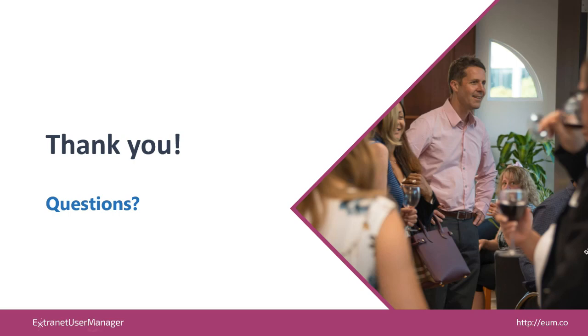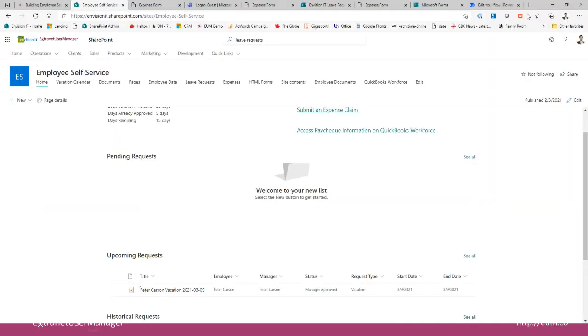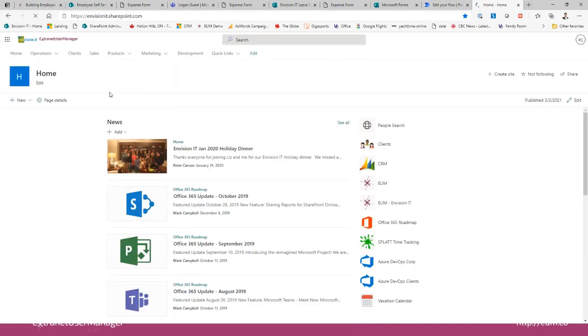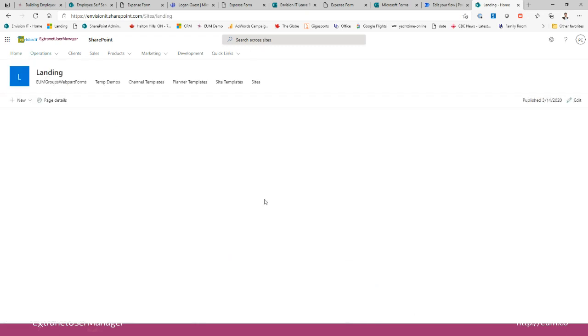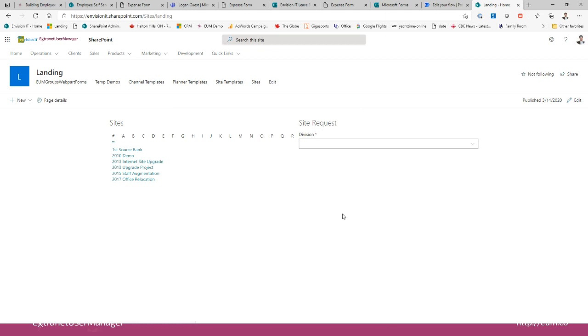So that's a great question, and I didn't touch on it, but let me come over to our existing SharePoint Framework web part. So if I was to come to our landing site that has that on it, this is the web part that we use to request a new team or a new SharePoint site.